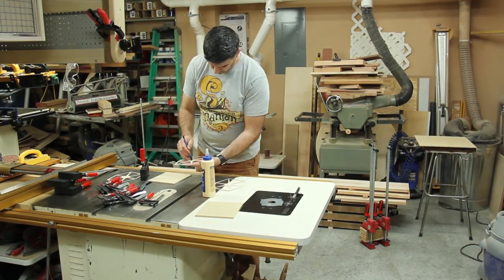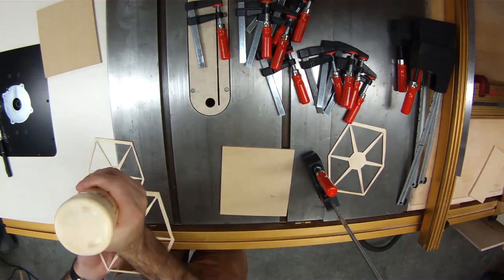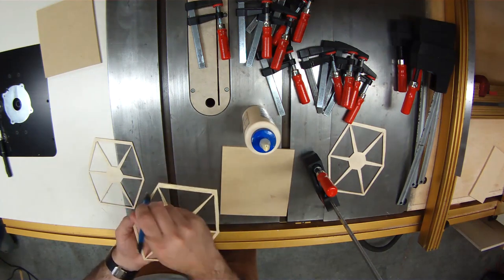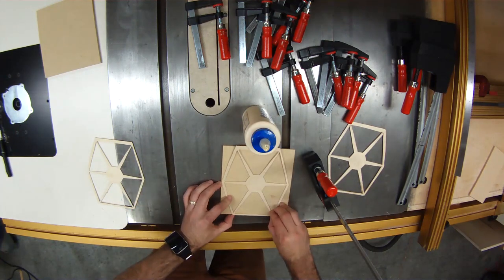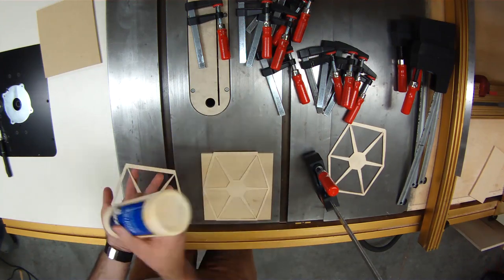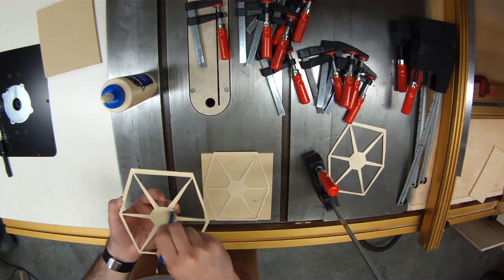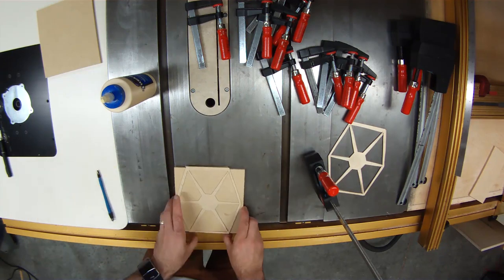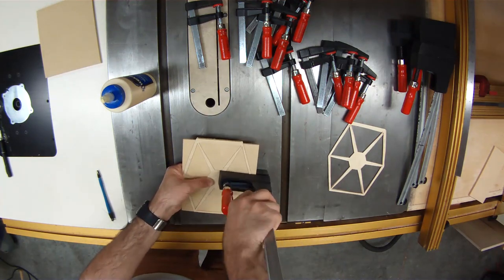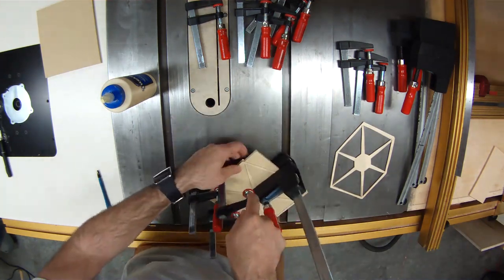So here I am sandwiching the MDF and the plywood together, which was an interesting glue up. Just spreading out the glue here and making sure that one edge matched. I had one edge on the plywood that was flat on all four pieces, so that was the edge that I matched up, and then I matched up one corner and flattened that up using the table saw as the matching edge, tightened down one clamp and put clamps all the way around it.